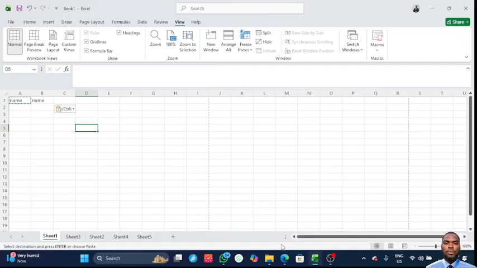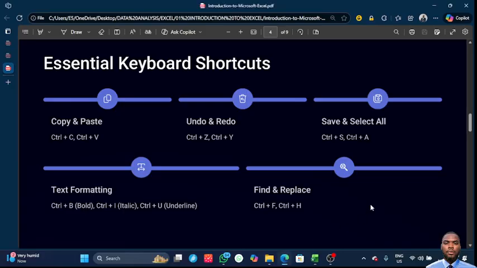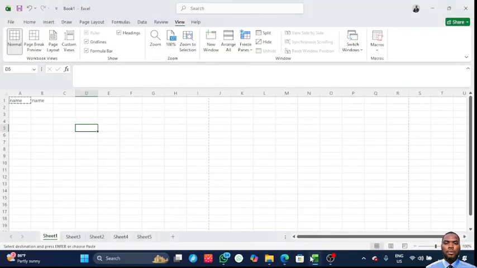Okay, I think all of us would have been done with that by now, right? No problem. Now the next shortcut is undo and redo. The shortcut for that is Control Z to undo, sorry, not X. And if you want to redo something, it's Control and Y. Now let's undo what we just did, this copy and paste. Let's undo it with Control and Z, right? Then let's redo it back with Control and Y. Okay.